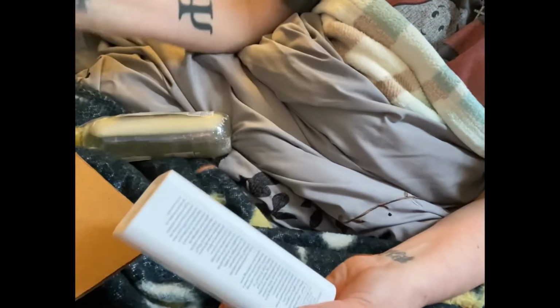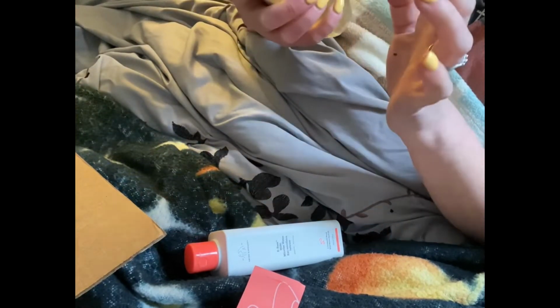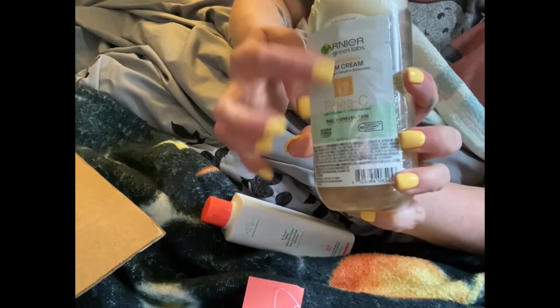And then the usual micellar water. It's a lot cheaper. They keep being out of it, but I want something that's not horrible for my skin, and Drunk Elephant's a good brand, so I decided to try their Drunk Elephant E-Roz Milky Micellar Water. If I don't like it, I have tried Garnier's before. I like vitamin C, so I got micellar cleansing water, all-in-one brightening with vitamin C. And if I do like this, I came with a free sample too. I do like this. This would just be a backup when I'm in between.